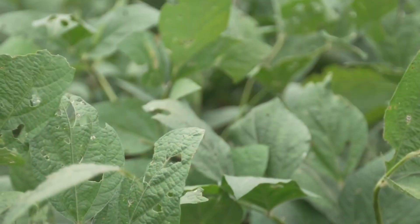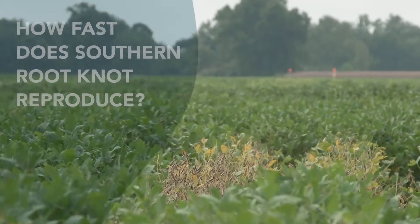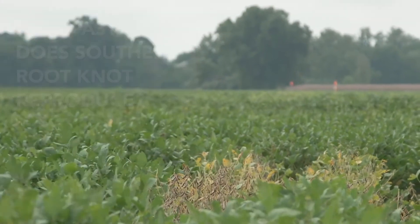It can survive short distances of flooding, but not long flooding — rice will actually kill it, but the flood stays on the rice for two to three months, which is long enough to drown them out. It doesn't mean that all the nematodes in that field are gone. It tends to prefer deep sandy soils because it needs that to be able to move through the soil, and it likes a little bit warmer temperatures. It has a huge host range, which makes it more problematic in the south because almost every crop we grow is a host of the southern root knot nematode. Within a year-long cropping system you could have five or six cycles, maybe more, so that problem increases exponentially.